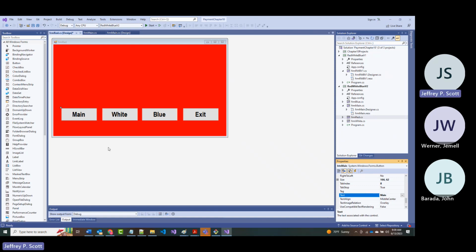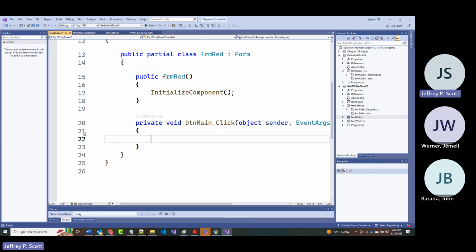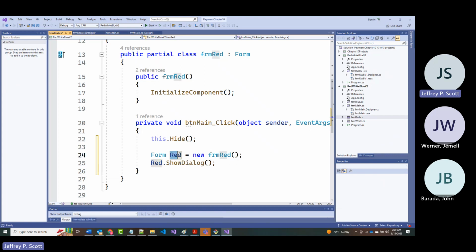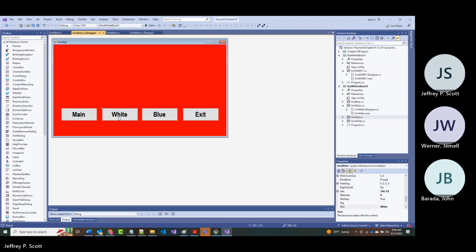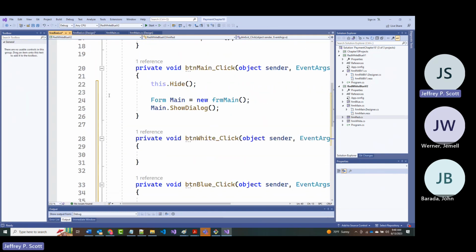All right. Now I'm going to quickly, or as quickly as I can, I'm going to try to run through and do these. All right. So this is main. So this will be form main equals new FRM main. All right, so there's that one. Hopefully one of the things that you're seeing out of this is, wow, it sure would be a lot nicer if we didn't have to keep typing in all this code.